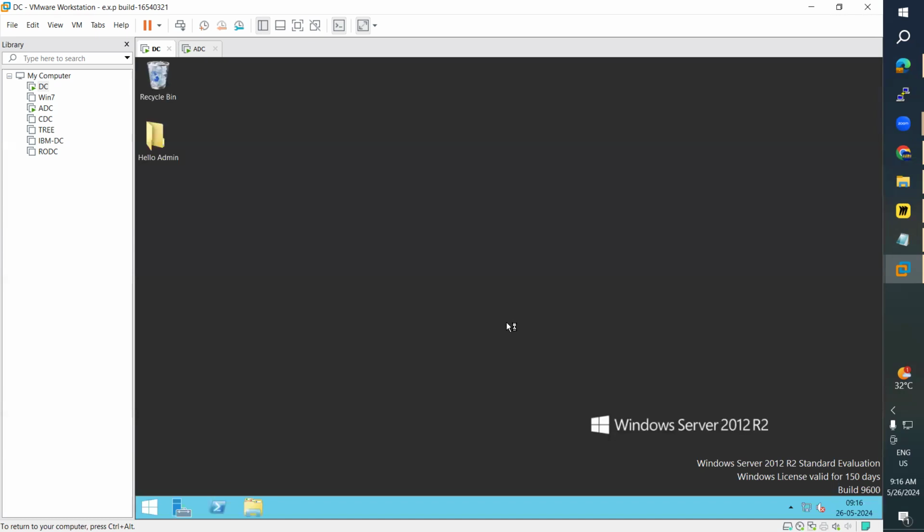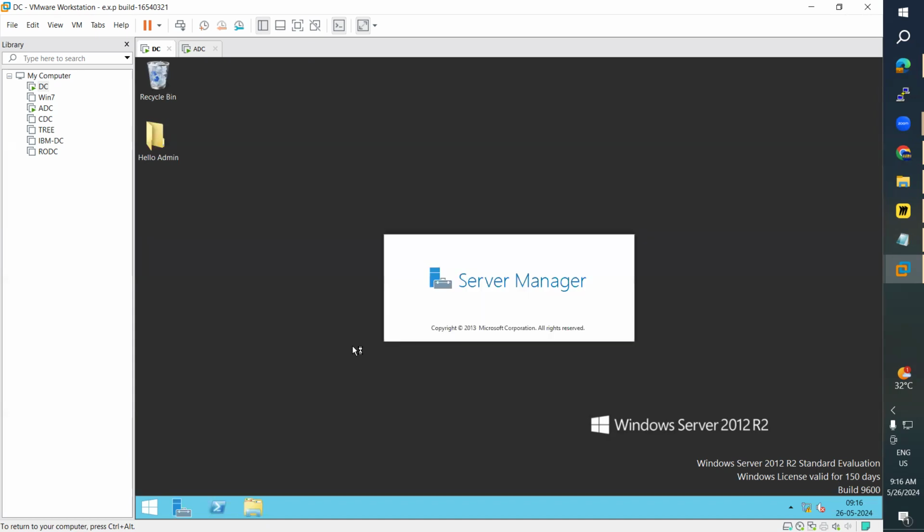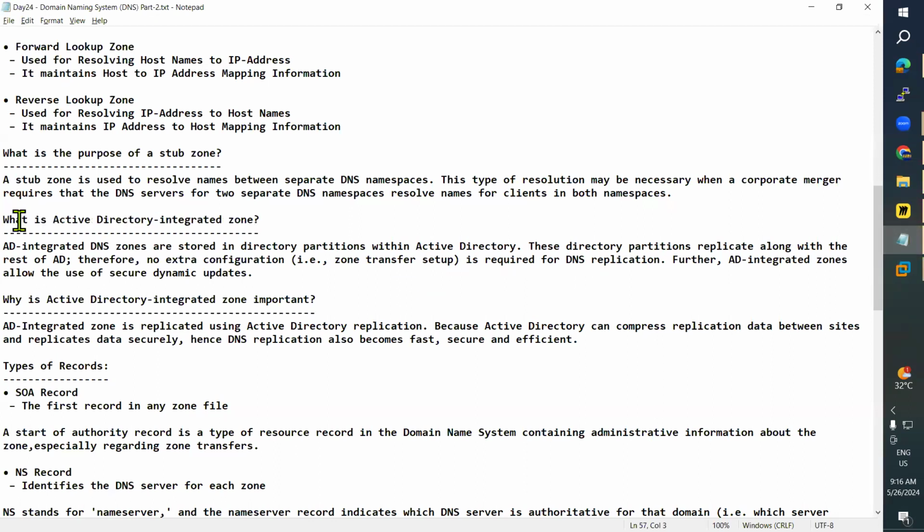But if you want to store the DNS in the Active Directory database, then it is called an Active Directory integrated zone. Active Directory integrated DNS zones are stored in the directory partition within Active Directory. These directory partitions replicate along with the rest of AD.